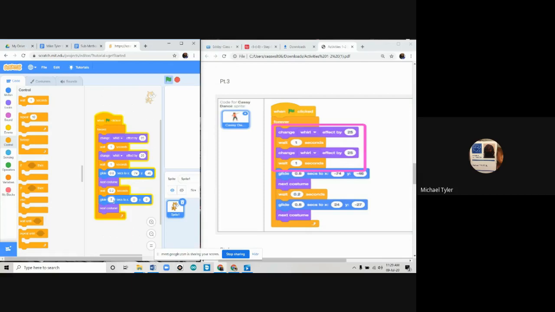I'm just side by side looking at my notes from the activity. That's what I was saying. If you have time, set your computer screen up so you have two screens and share it so you can always check your work, especially if you're doing other assignments. 24 and -27. I think that's correct.